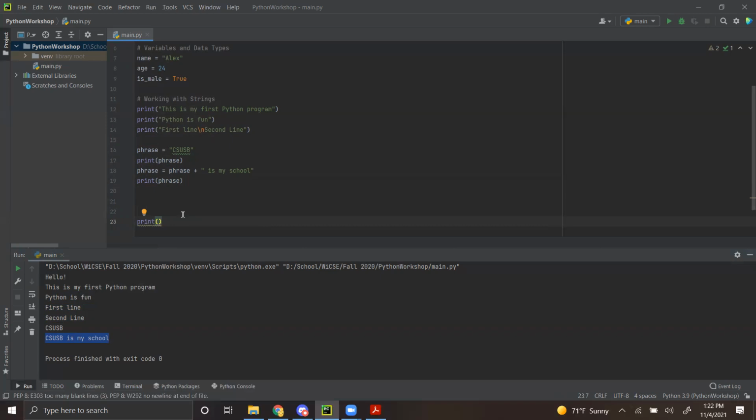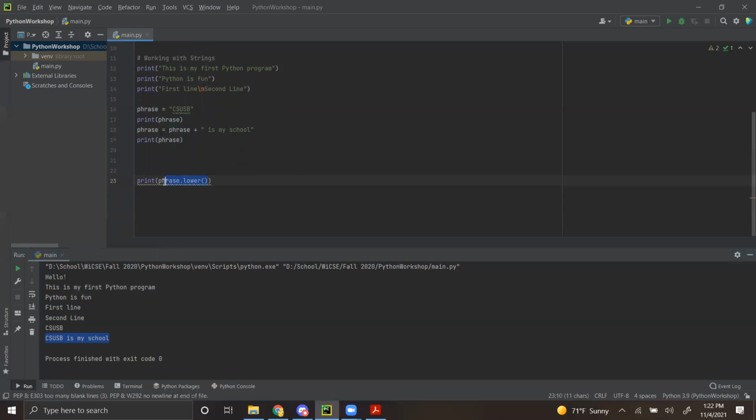So for example, if I wanted to change our phrase to all lowercase, I can do that. My variable name is phrase. I'm going to do dot lower and then the open and close parentheses. Again, to do this, you don't need that print. You totally could just do this. It'll do the same thing. It'll just be doing that in the background. But you won't be able to see it because I haven't printed it to console. So I'm just using this print statement so we can see what it is doing, but it's not necessary to be able to use these functions.